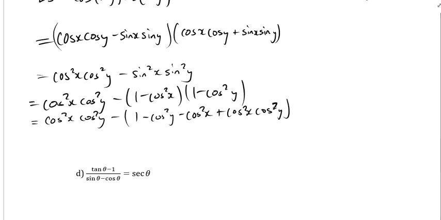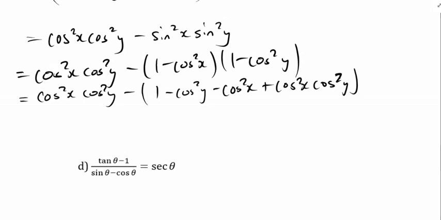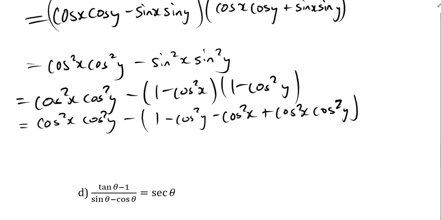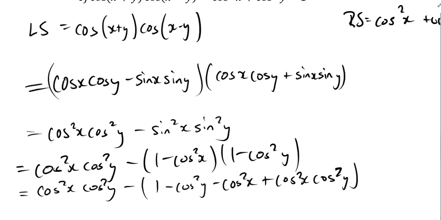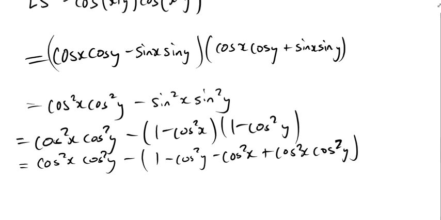And then I would say at this stage, maybe, and maybe not even yet, but maybe you start to see how this is going to work out. And that's only actually, I guess, 4 steps, but still, sometimes it feels like it seemed pretty obvious what to do in the first step, and then you do it, and you're like, I'm not really sure how this is helping. So you go shot in the dark. Well, I could change those sine squareds to cos squareds. And you're like, ooh, I still don't really see how this is going to work out. And then all of a sudden, keep going. Just because you don't see it yet doesn't mean it's wrong, what I'm trying to say. I would say keep going through.